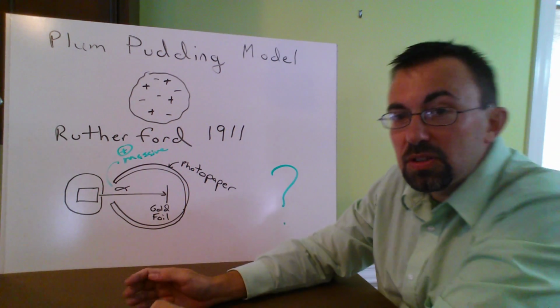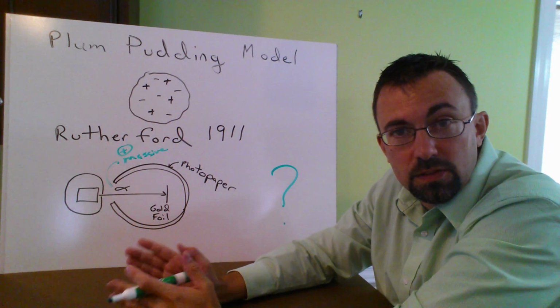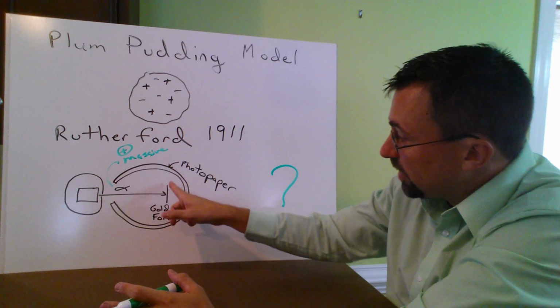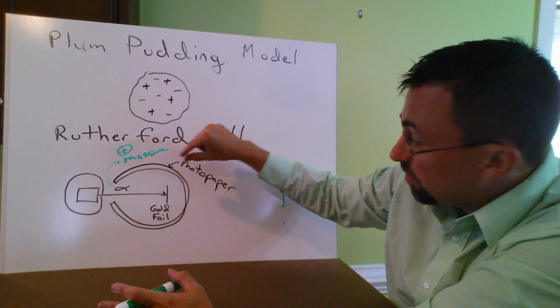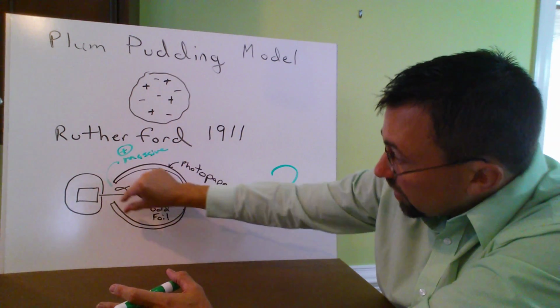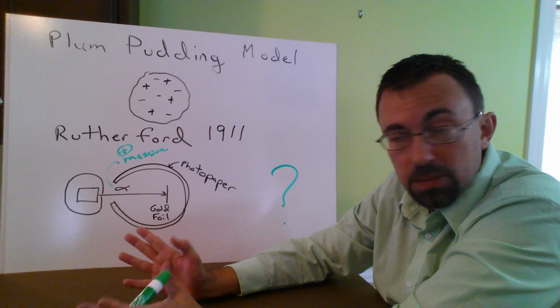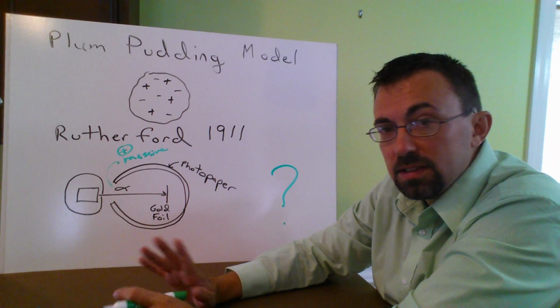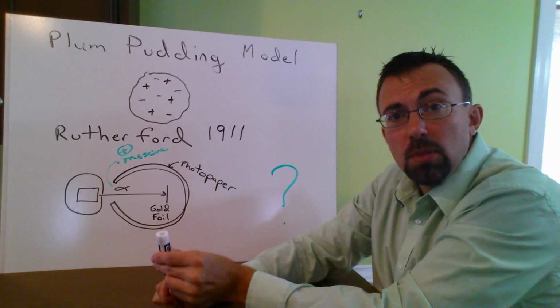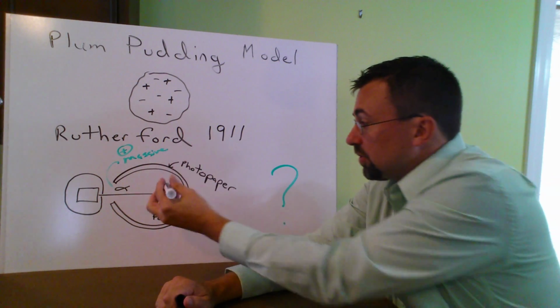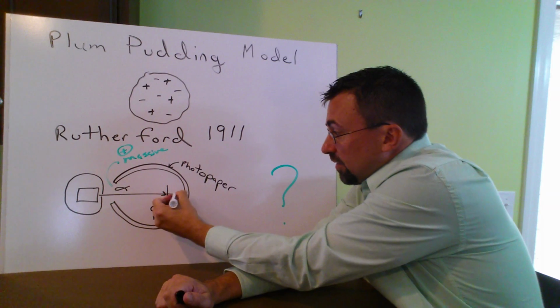Okay, so we took a really, really, really thin sheet of gold foil and placed it here, and put film around it, like the original Kodak film paper. So anywhere the particle hit, the film would develop. So what did he see? And this is kind of interesting. Actually, it's very interesting. He saw that most of the particles passed exactly through, nothing happened. It looked like they didn't even hit the foil.